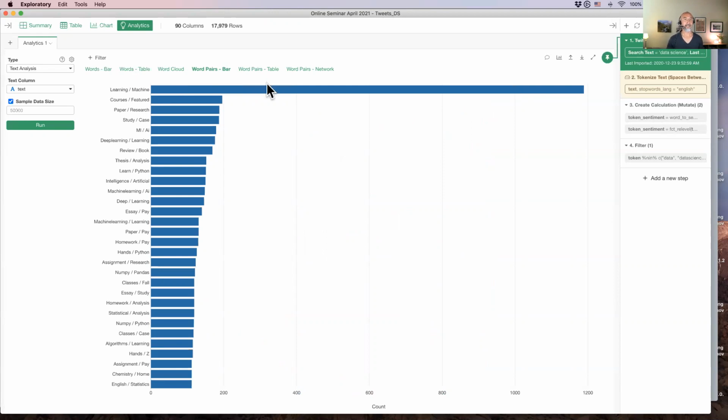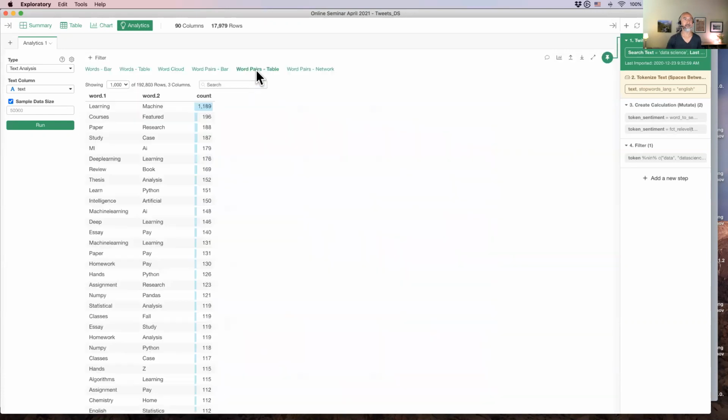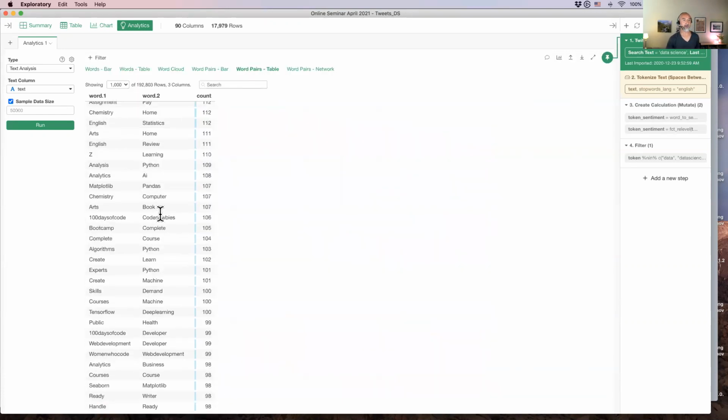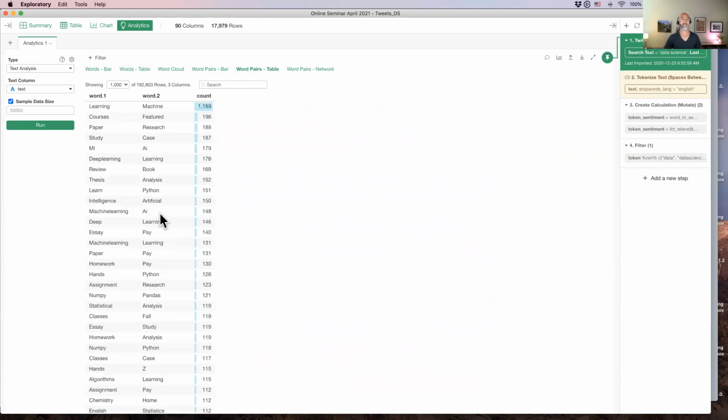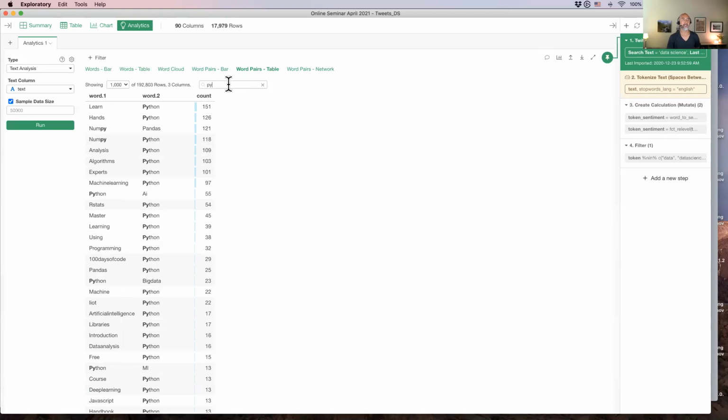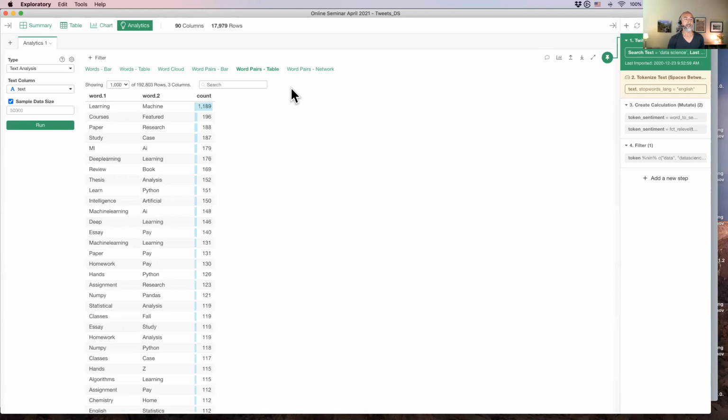And then another thing is the word pairs table. This is basically where you see all the pairs, just in a table format. And the cool thing is, let's say I was looking for this word, like "pi", or Python or something, you can type it and search for that text. And this search capability is not unique to analytics. We added this search to the table under the chart view as well. So you can search or filter the data shown in the table from this release. Okay, so now last but not least is under the word pairs.